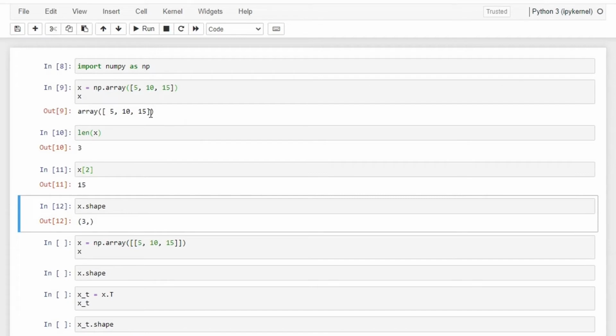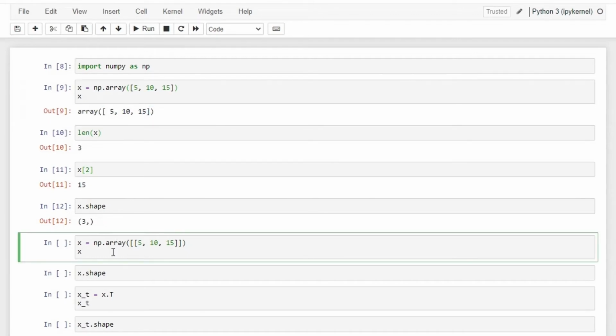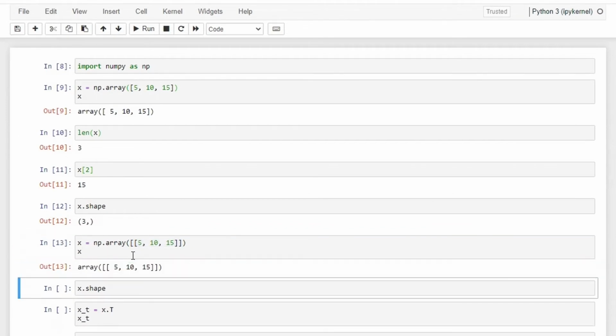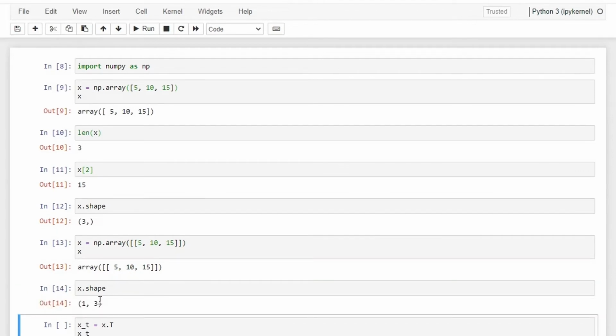Why is that? It is because the vector we have right here is a one dimensional vector with 3 elements. It is one dimension because we are using one single bracket right here. So we will have to make it a 2-dimension vector by adding 2 brackets on both sides. So in the very next cell, I am going to reassign the value of x by making the vector a 2-dimensional vector. So I will simply run this cell, and if I check the shape again, then you will see that we have an expected output which is 1 comma 3.